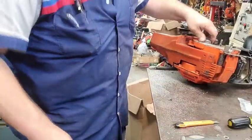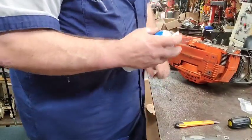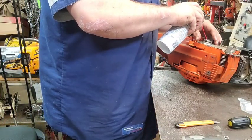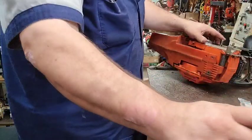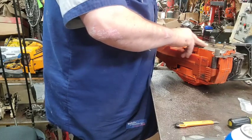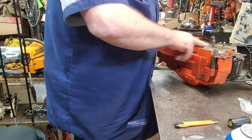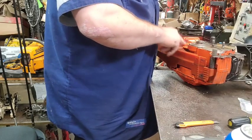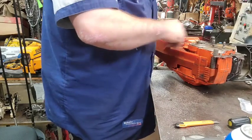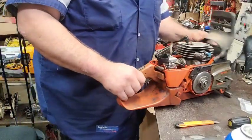I'll put a little bit of super lube around that needle. It'll soak down in there. It's a little bit dry. There we go. Sometimes old grease in there gets hard. A little bit of lightweight, just around it, and loosen it right back up. All right.